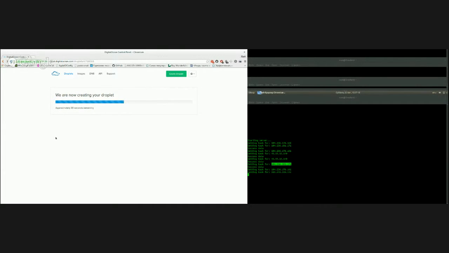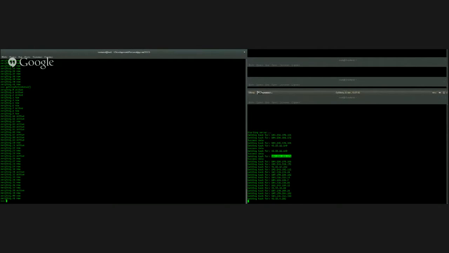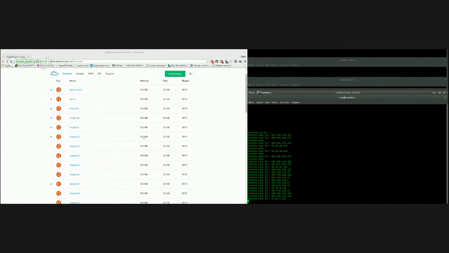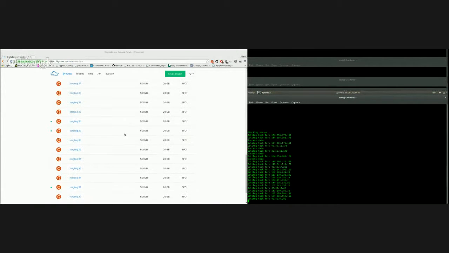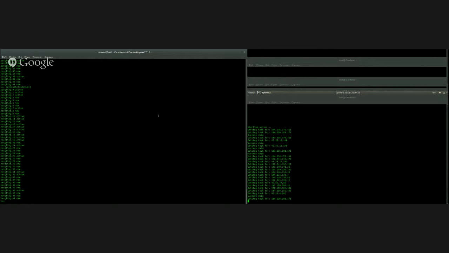Oh, yep. Here's a new IP address, it just went up. And here are more IP addresses, and as you can see, all of them start up really quickly. And I've got emails about that. As you can see, 9 new emails. So half of them started up. It probably takes a bit of a long time because of an IP address resolution issue. And here a couple of them have already finished their tasks.